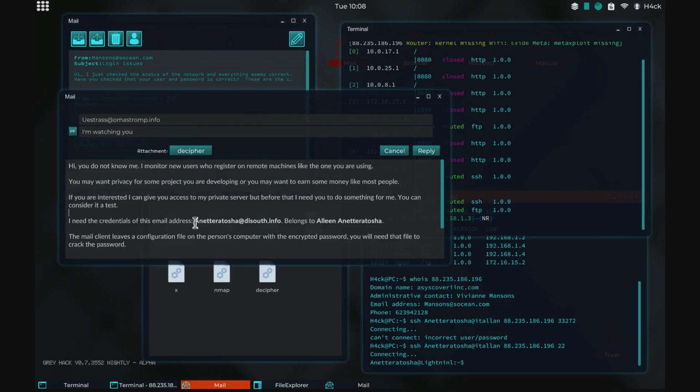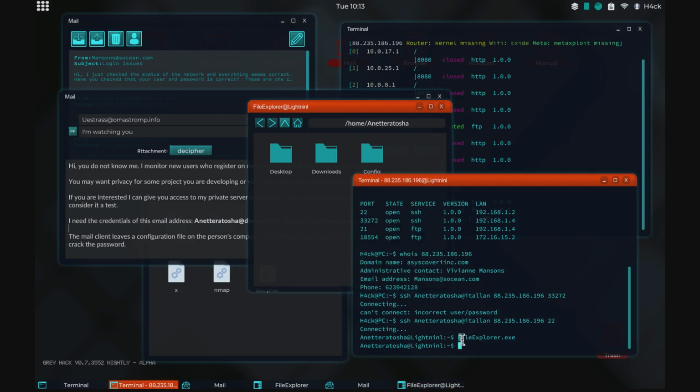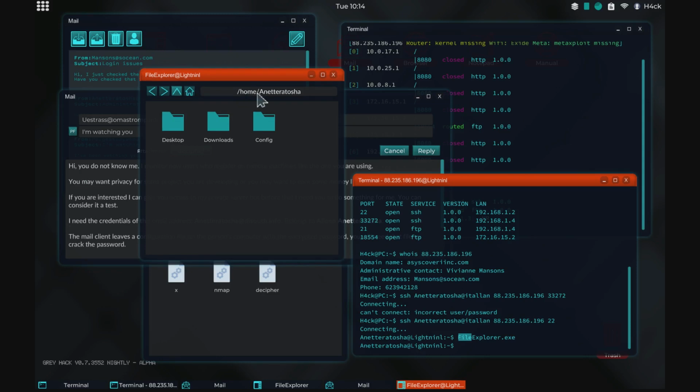So we need to get the password for this email account, and the credentials for this email are actually stored on the computer that this person uses. So it's probably more visual to show it with a file explorer. Since we have shell, we can open the programs, and we are already in the home dash username. Let's just go back. So this is the main folder with all the folders in it.